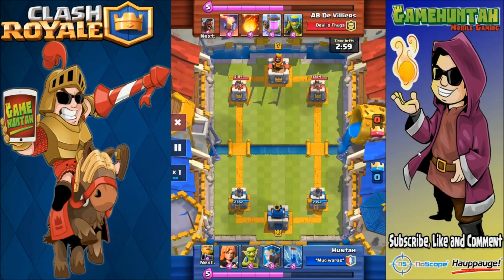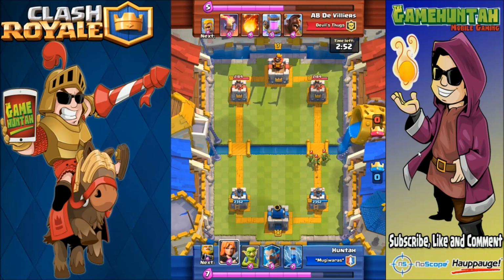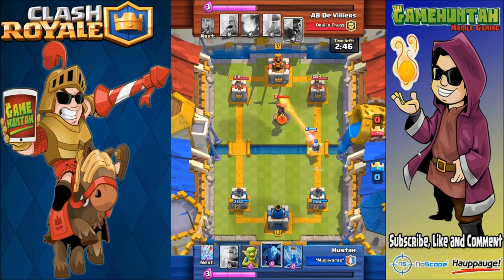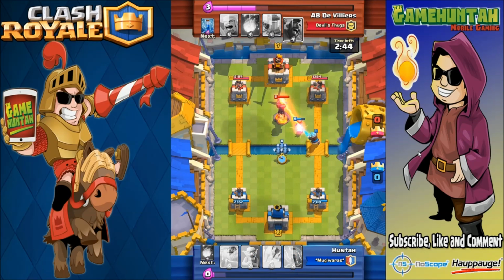Let's go to the Royal Arena one more time with this special counter deck. Royal Giant, Ice Wizard deck. Britney Spears attacking right away. Okay, no problema. I got my Valkyrie right there. And now we can deploy the Ice Wizard right behind. Ooh, we have an Inferno Tower. Inferno Tower, it's super deadly against the Royal Giant.